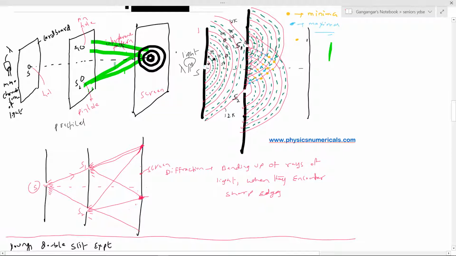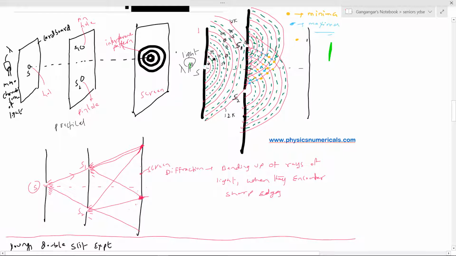There's a path difference between the rays, no? Where the path difference is n lambda we will get maxima. Here you can see that path difference is 0, maxima. Getting the idea? Here you can see they're having different paths. Where the path difference equals lambda by 2, 3 lambda by 2, minima will come. Like that, alternate bright and dark regions are noticed on the screen. So this experiment shows that light in fact behaves like a wave, not like a particle, or better said, it does not have rectilinear propagation.